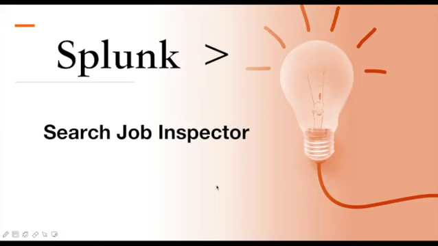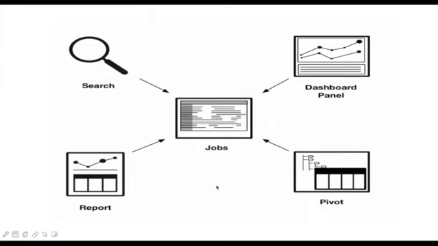So let's begin. Before that, what exactly is a job in Splunk? Whenever we run a search, or run a dashboard, or a user logs in and lands on the dashboard, or we run any pivot or any report, Splunk generates a job for each and every activity. In job inspector, which means job activity, you can see how the job is performing and what its status is. So this is about jobs.